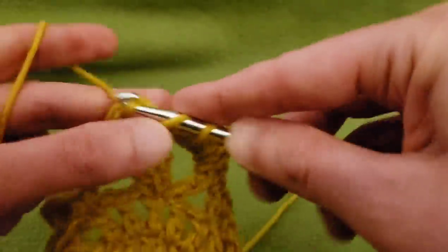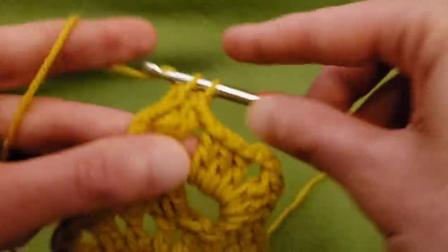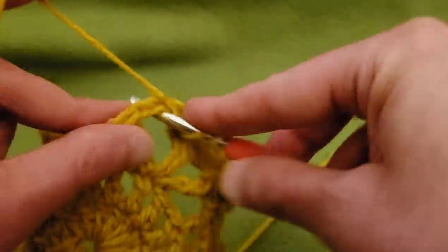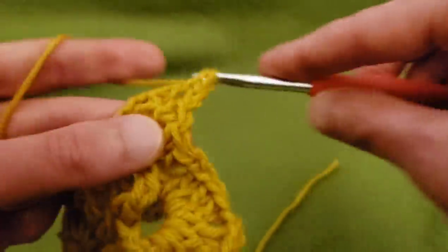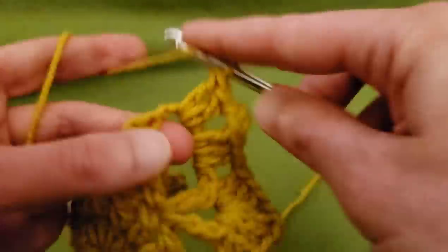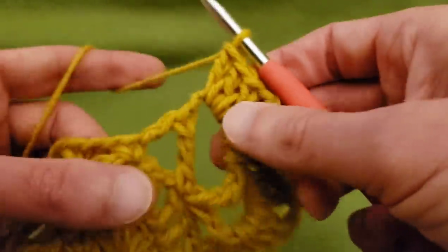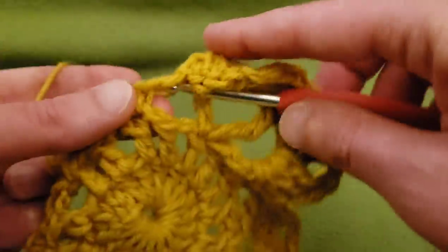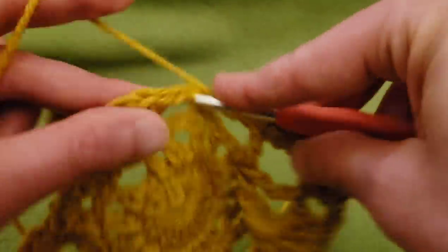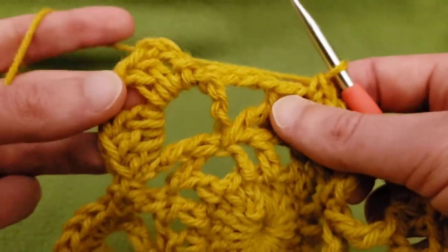One, two, three, chain two, three doubles. One, two, and three. Single crochet into the next chain two space, chain one, single crochet into the next chain one space, and we have come full circle.